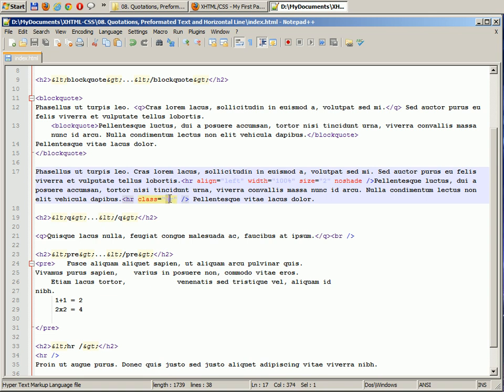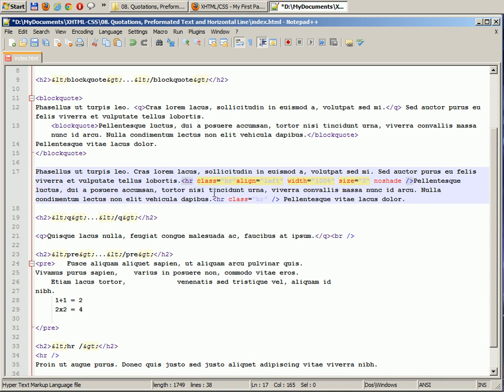Basically the class is like an attribute with a value, and this value will be present in the CSS declared just one time, and then you can copy paste this class, and we can place this class here as well, and whatever is declared in the CSS within this class, it will apply the same attributes and values everywhere.